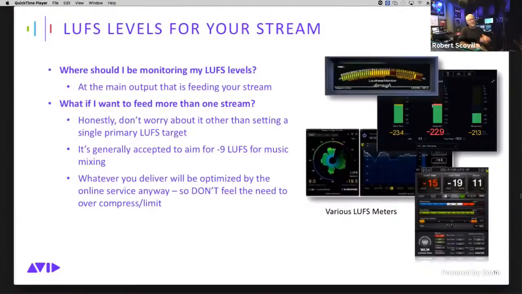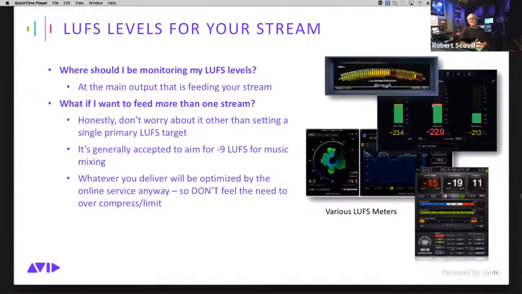There are various kinds of meters to be used. I use an external meter here to do my work. I use one of the Clarity Ms, but we're on digital consoles now. There's all kinds of LUFS metering to be had there. There's even LUFS metering within dynamic processors and brick wall limiters that we use on the consoles, so you can get those looks anytime you want to do it.